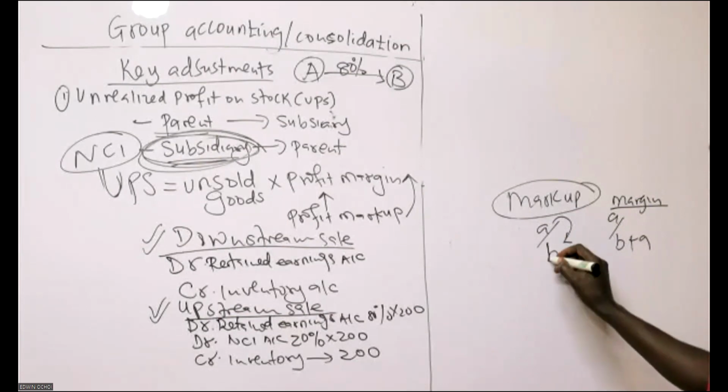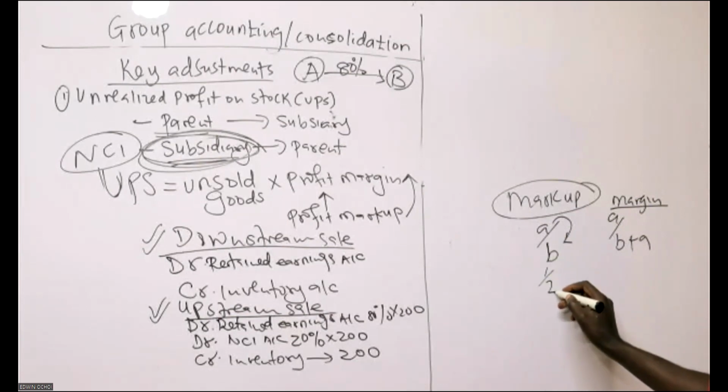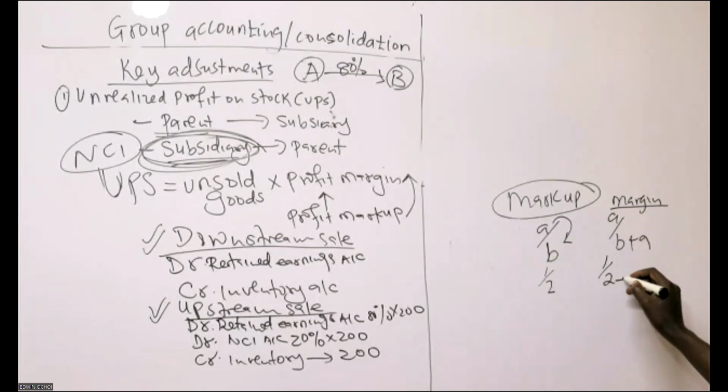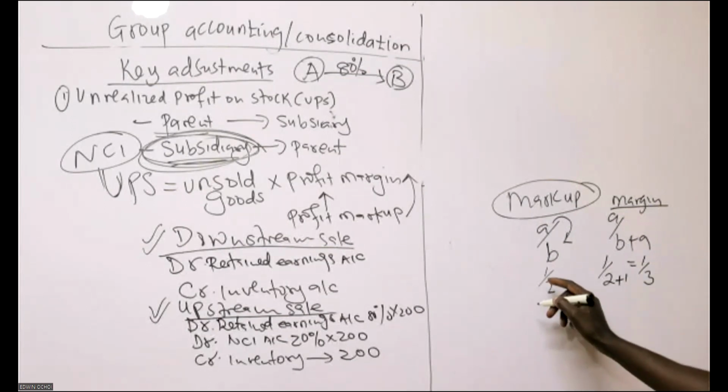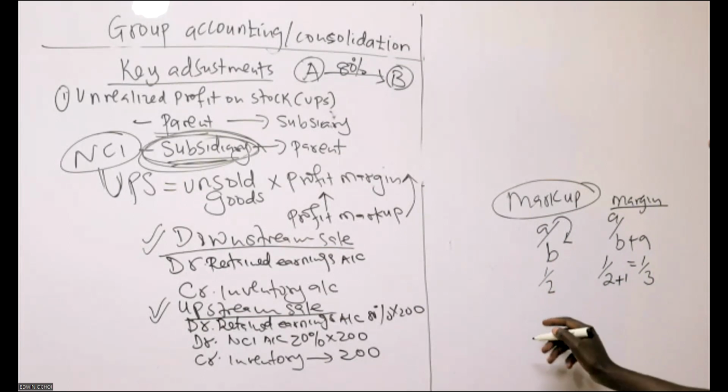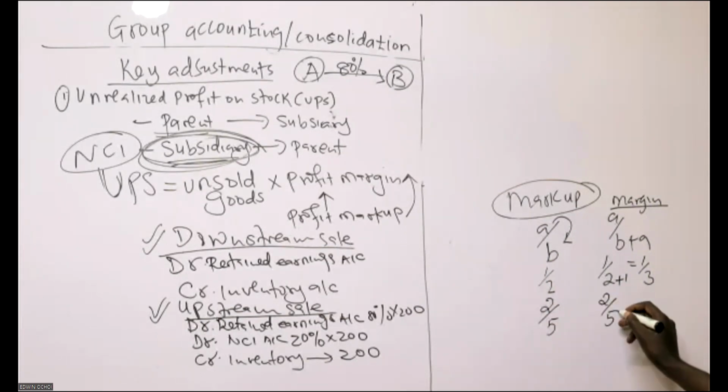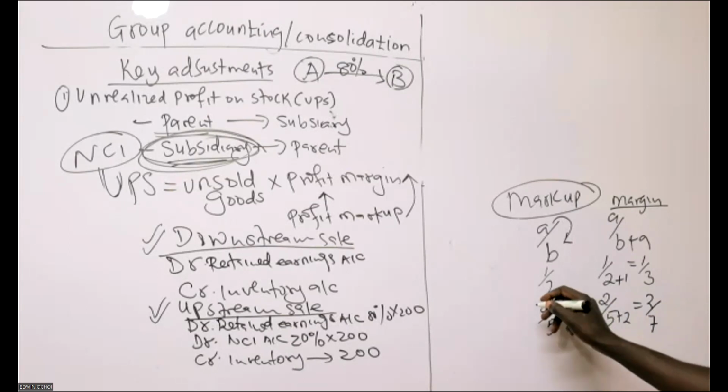So here, if this one is a half, it means that this one will be a third, because you have to add the numerator to the denominator. But one is not a constant. That is why I used another example. If this one is 2 over 5, this one will be 2 over 5 plus the 2. So it will be 2 over 7. Some of the students will say plus 1, but 1 is not a constant.